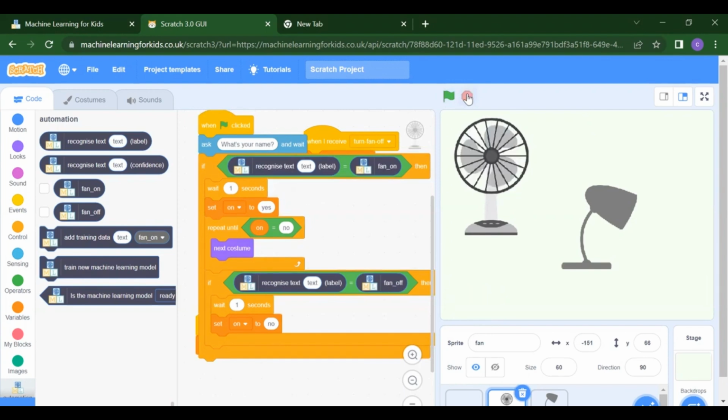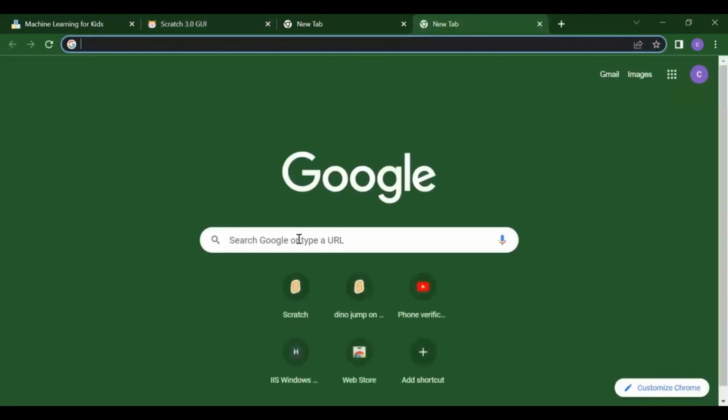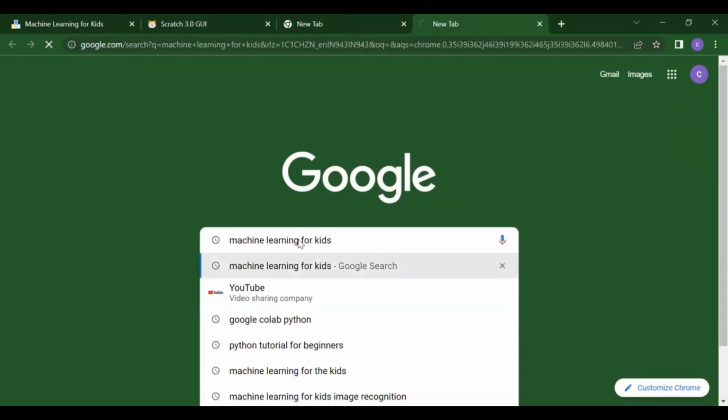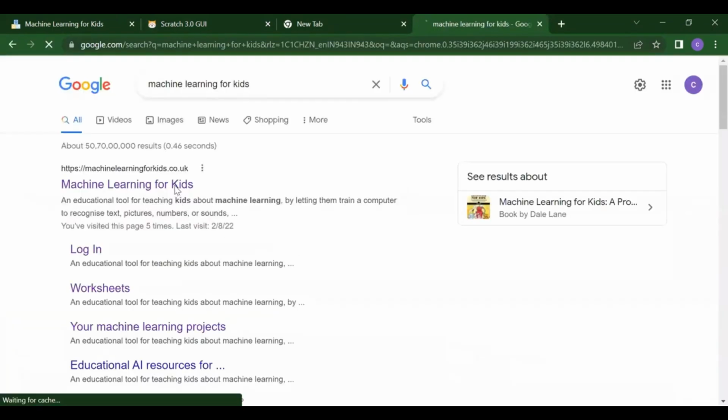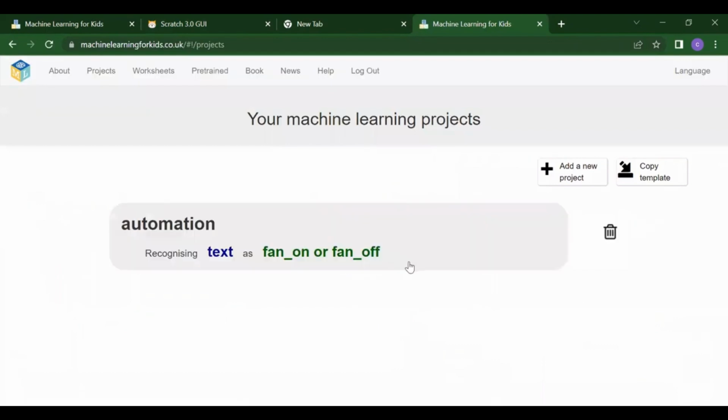So first thing, what we have to do here. Okay. So we have to do one more important thing. What is that? We will search for machine learning for kids over here. I will directly start the project.